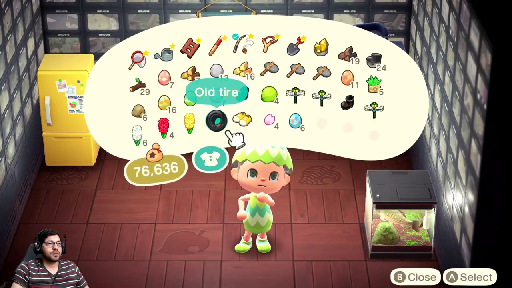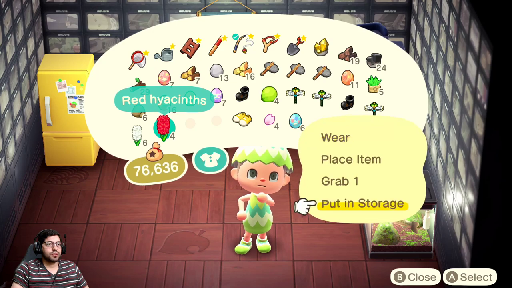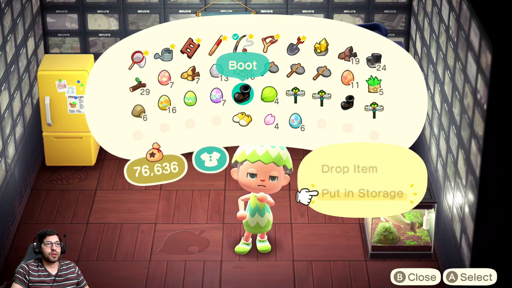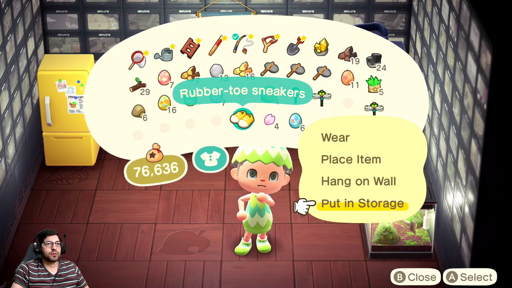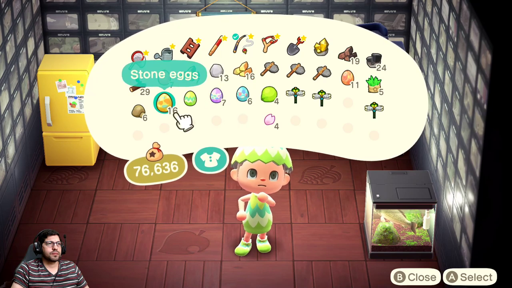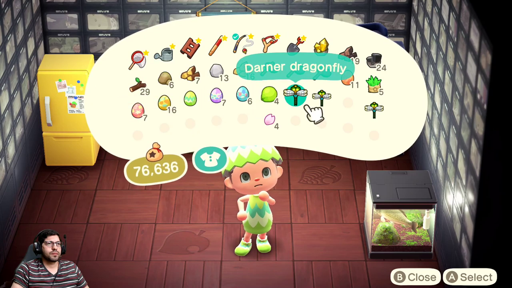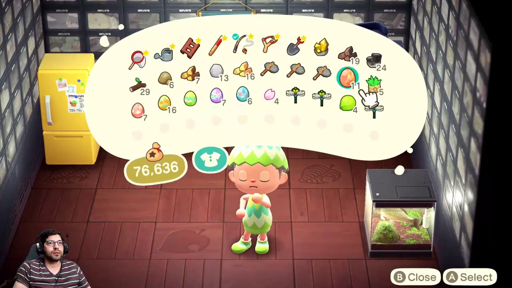Forgot I had all these things here. Let's put this in storage. That's in storage. Storage. These ugly boots are going to storage. That's going. I think we are set to go sell a couple things. Whoa, I can't keep this with me.